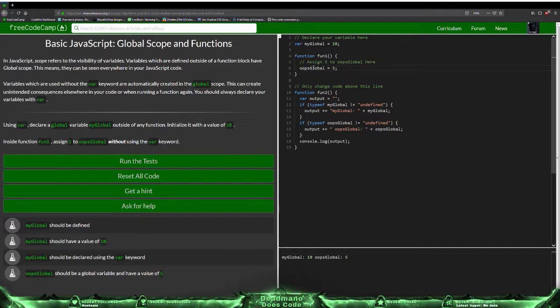Function fun2, so if typeof myGlobal is not undefined, output myGlobal. Interesting.